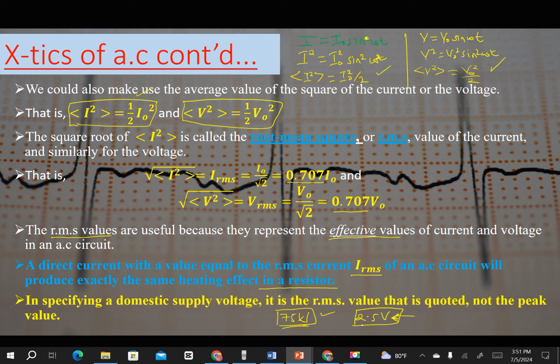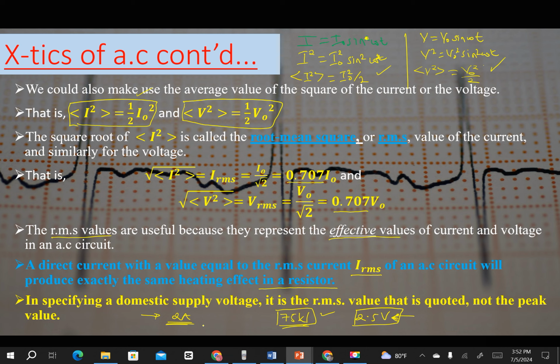So next time when you see a device labeled 2 amperes, this is not the peak value of current required by that device. Because most devices are connected to alternating current, it means that for it to light, it should be connected to a power supply which gives a root mean square value of current equal to 2 amperes. But of course, if I connect it to a DC supply which gives 2 amperes, it will automatically light.